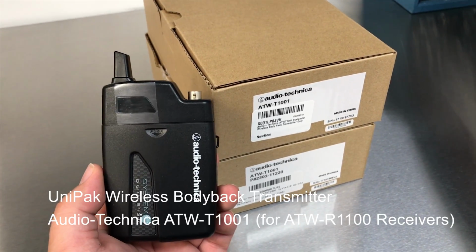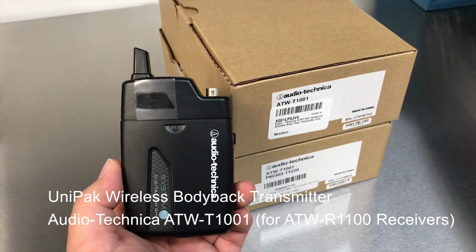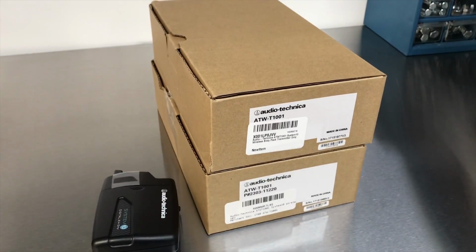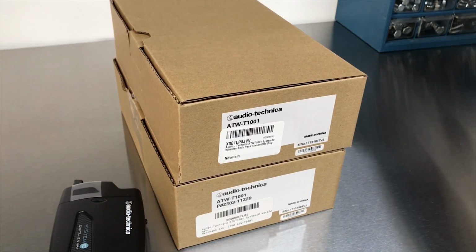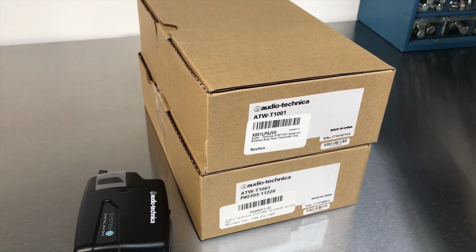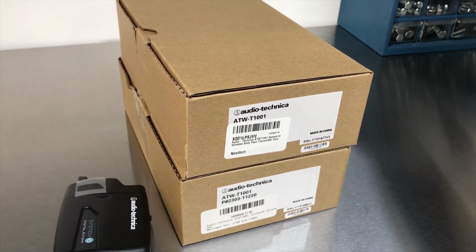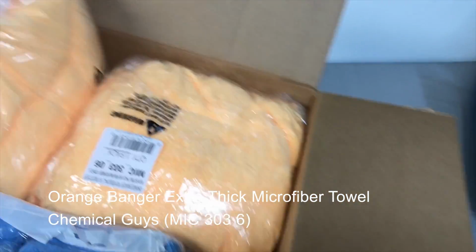So in the next 2 boxes, I had a pair of Audio-Technica ATW-T1001 transmitters. These are the wireless lav transmitters that I use. I found that the more mics that I'm able to put up, the more real the sound is. I think there's just such a high dynamic range to human hearing, and when you start using microphones, you almost need a bunch of them set at different gains and mixed a little differently to recreate what the human ear heard. This box is full of goodies.